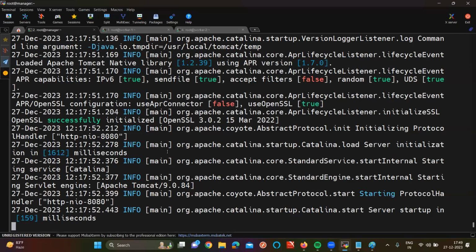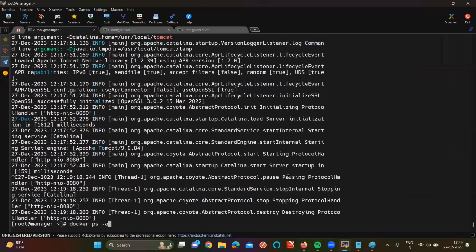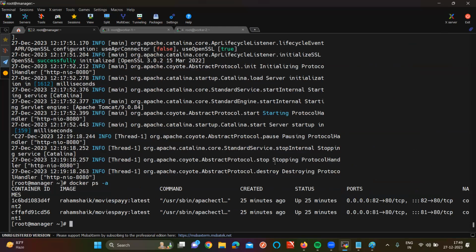So what I'll do is press Control C. Docker ps -a, Tomcat image. I need to give the name of this one, -it, name of the image Tomcat, 1p.